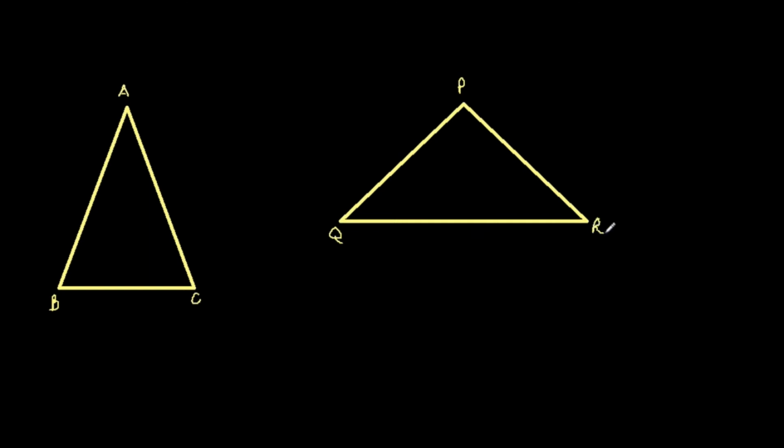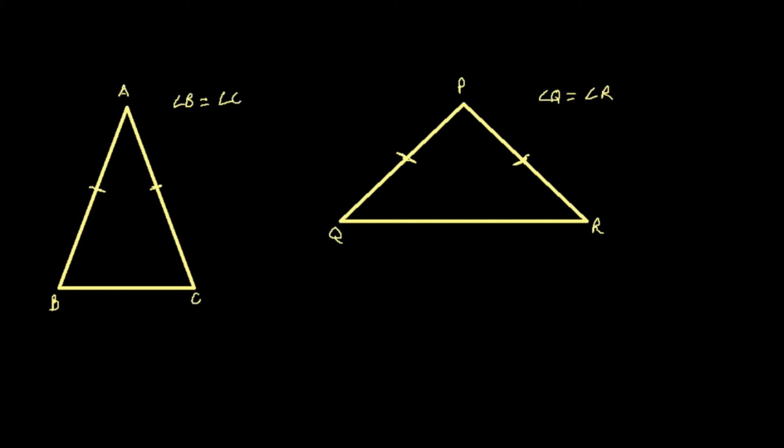Now the reason that I've taken two different triangles is because I wanted to show two different ways it can be proved. Let's say in this triangle it is given that these two sides are equal, and so in this triangle these two sides are equal. And what we have to prove is that in this triangle angle B is equal to angle C, and in this triangle angle Q is the same as angle R. So let's learn two different ways of proving it.